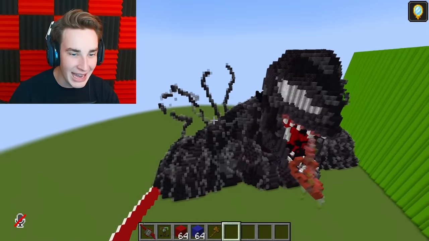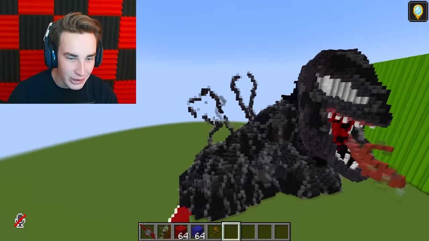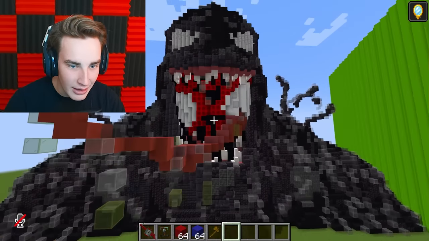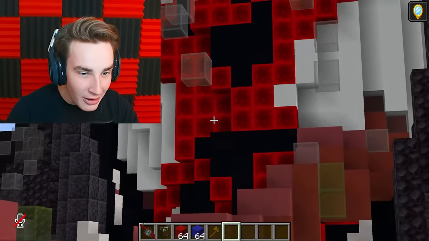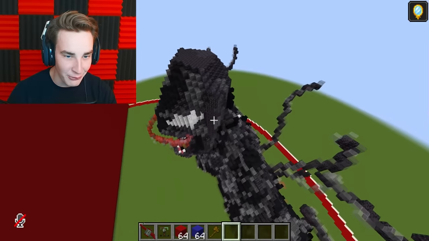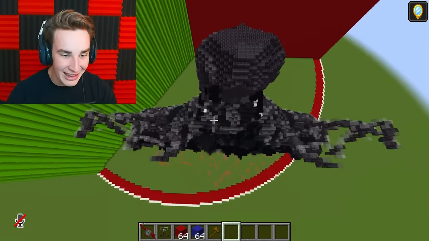But other than that, he's even got the tentacle squiggly things coming out of his back. He's got the giant tongue. And wait, is that Miles in there? It looks like Miles is being overtaken by Venom. I'm definitely gonna win this. This is so sick. I can't lie.